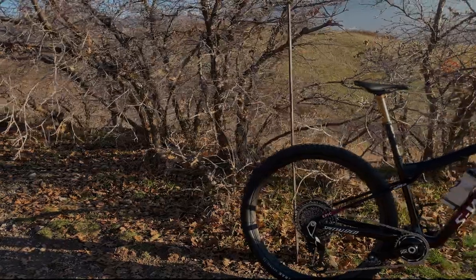Very recently, we as a shop had the opportunity to carry Specialized as a brand, which is new for us. We haven't carried Specialized the entire time we've been a bike shop, but it is a great opportunity. One of the first bikes we got the opportunity to ride was Specialized's newest Epic World Cup. Very interesting looking bike and not similar to almost anything else we have in the store.